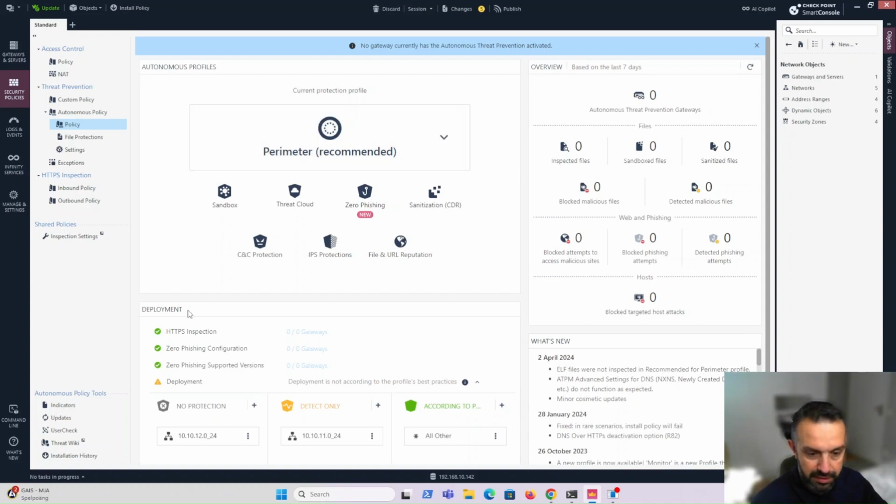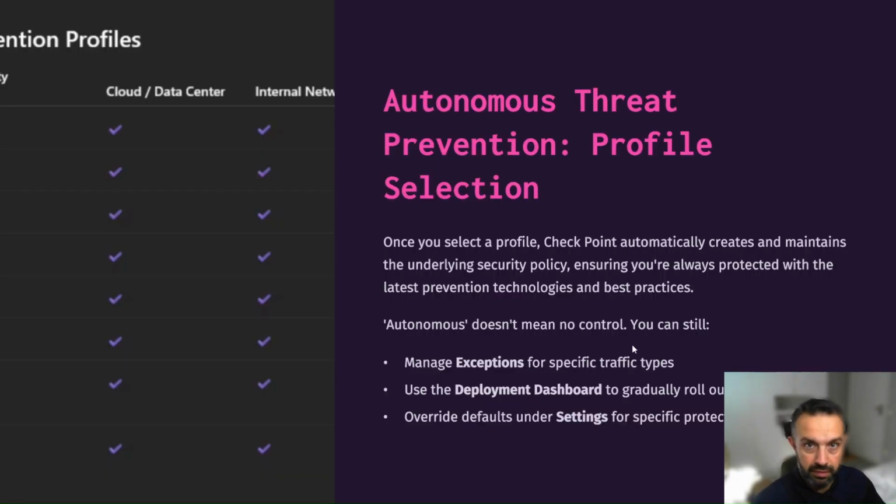Under the deployment dashboard, it's very important to understand what we are doing here, because anything you add to no protection will not be protected. So no IPS, no antivirus, no antibot, nothing. So it's very dangerous, risky. As we said, the deployment dashboard allows you to gradually roll out the policy.